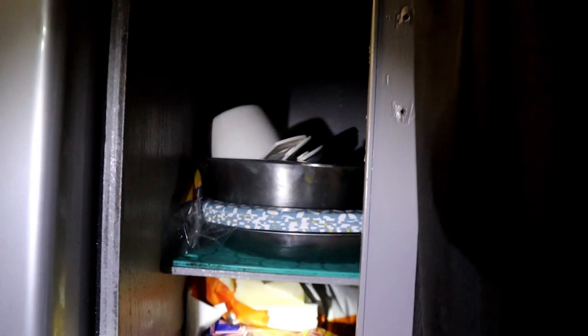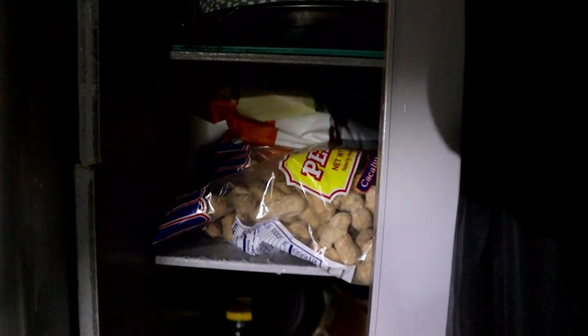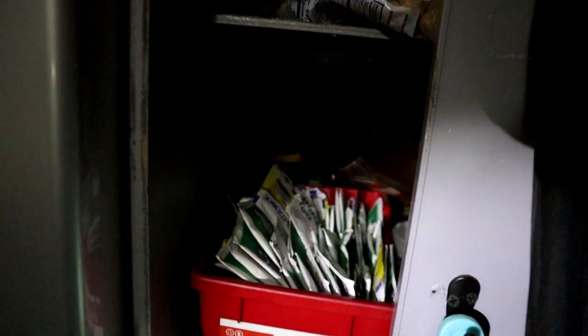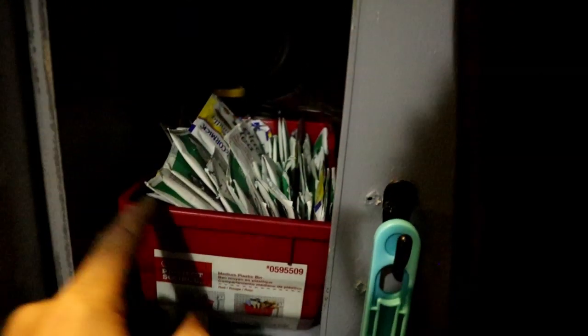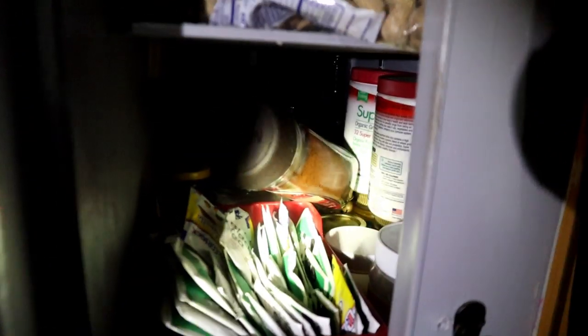Project done. The refrigerator is in and secure. Oh, I forgot to show you — this is the pantry. I used to have bins hooked to a board and they weren't very secure. Now I have shelves. These are the bins I used to use, and they were just hooked to a pegboard. But yeah, this is so much better.